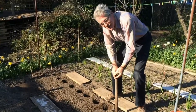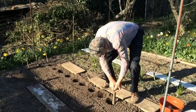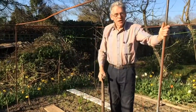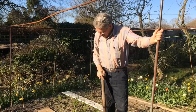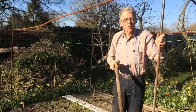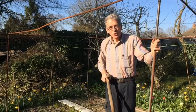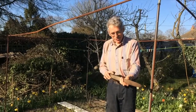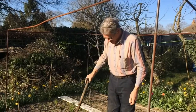It's a bit of a workout this. So these are for parsnips. As I said, they're sandy soil plants. We don't want them to fork. It's much more difficult to prepare parsnips in the kitchen if they've forked, so we'll try and get them straight. This is just an old spade handle here, sharpened to a point. So I've done my parsnip holes there.